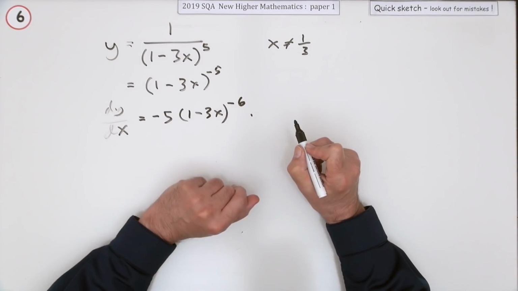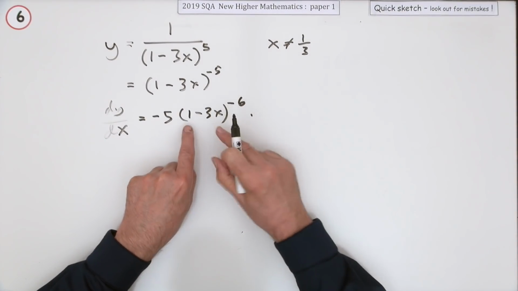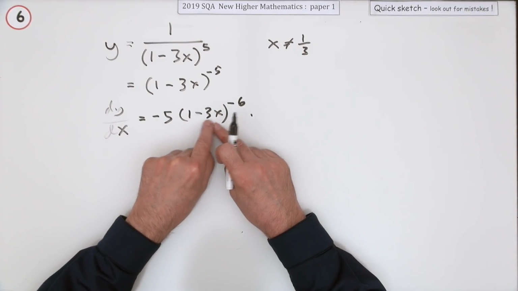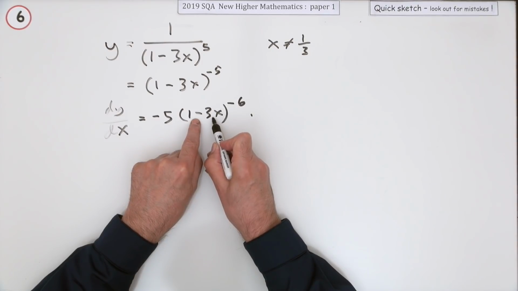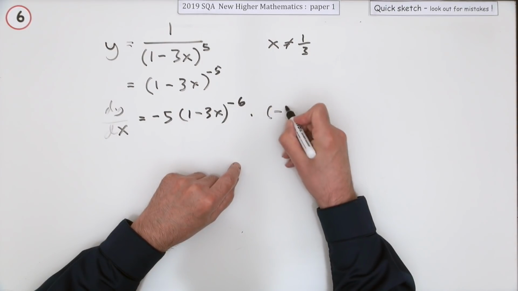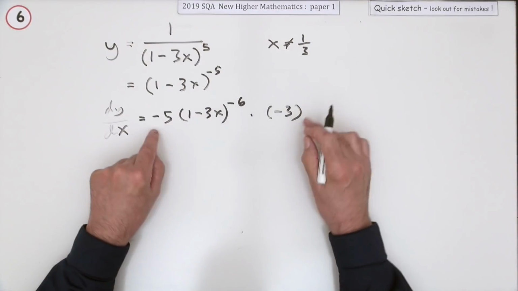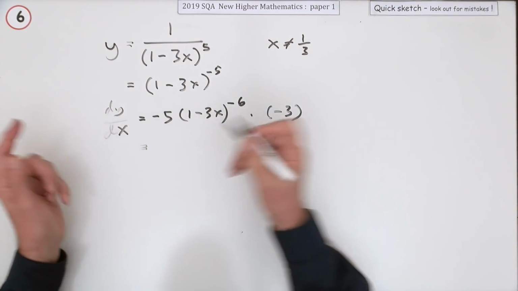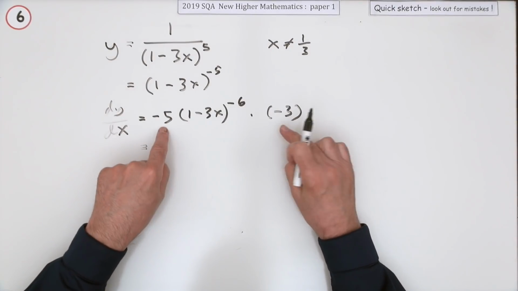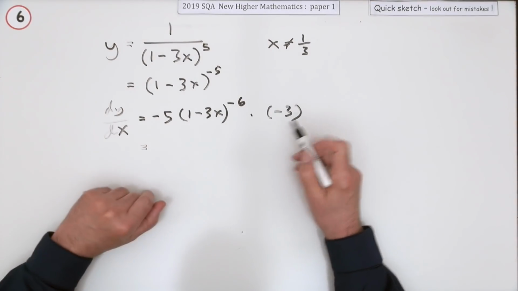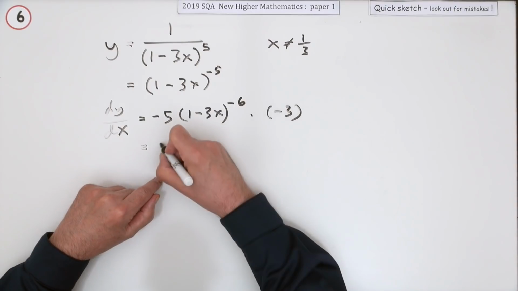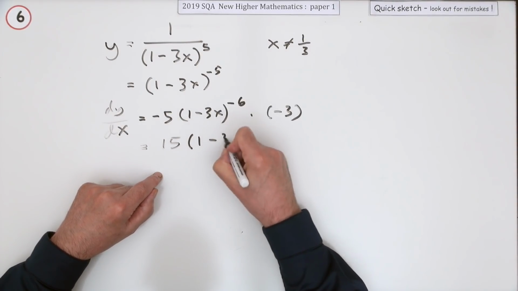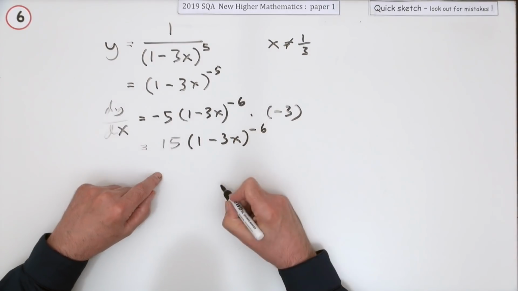But now, and that's probably the next mark, multiply by the derivative of the inside. The derivative of 1 minus 3x is just this coefficient of x, negative 3. Now whether that would satisfy them for their 3 marks, because sometimes they let you do that, I would still think you'd have to put these two numbers back together again. Negative 5 times negative 3 is 15. So at least it's going to be 15 times 1 minus 3x to the negative 6.